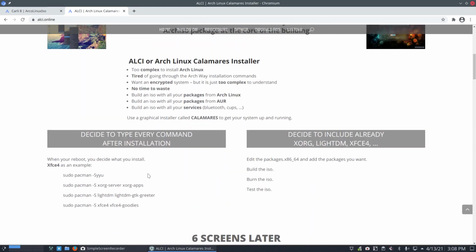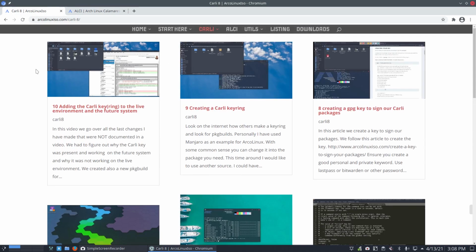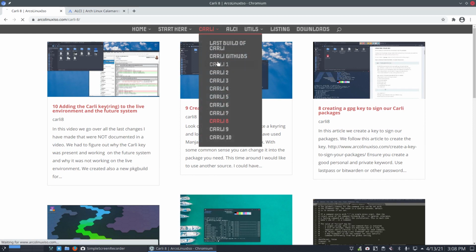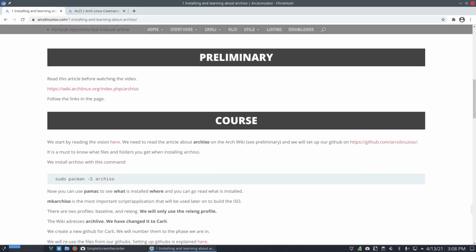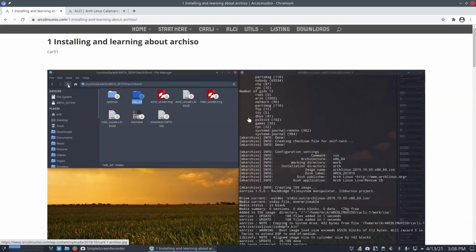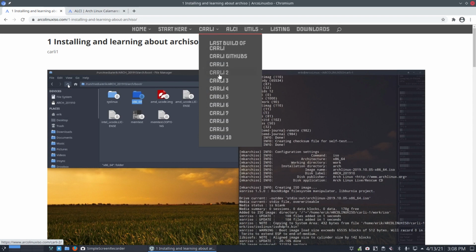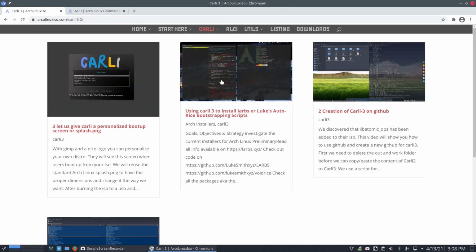Start with ArcoLinux ISO, put Calamares on there, and let's install Arch the easy way, the Calamares way. So it's totally different. Both of them have another idea. This is a long project, right? Carli 1 has been there since quite a while. I've hidden the dates when it was created, but it's at least a year old. So it's a gradual story. Every now and again, we get a new Arch ISO, we change this, we change that. How do we change that? With melt and so on.